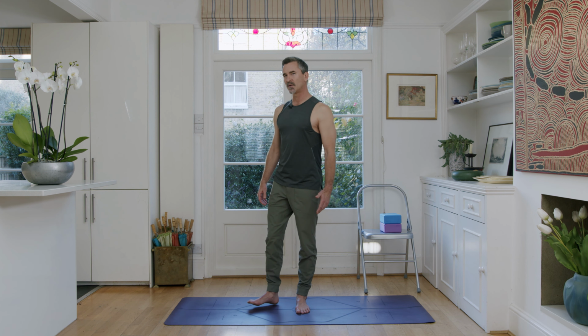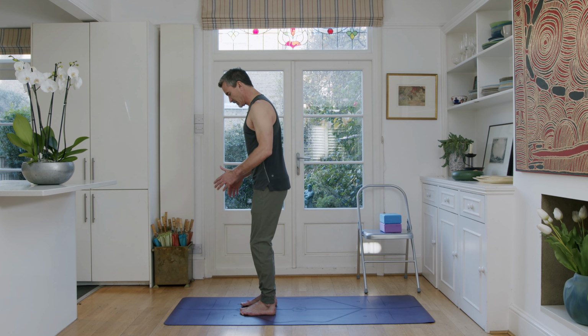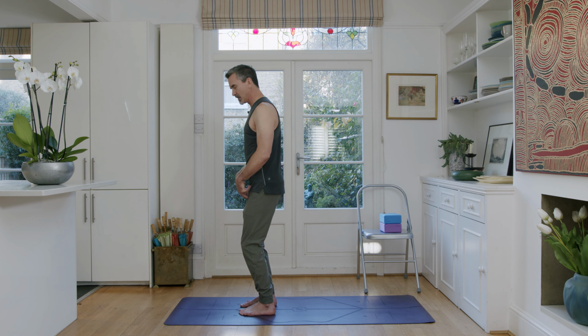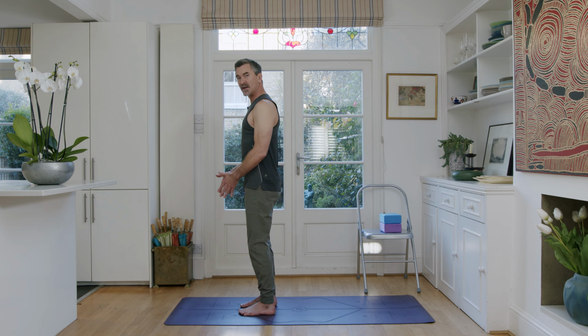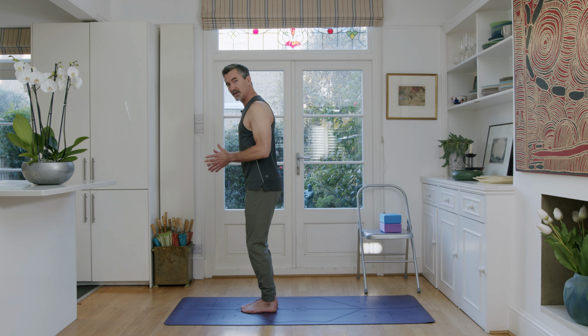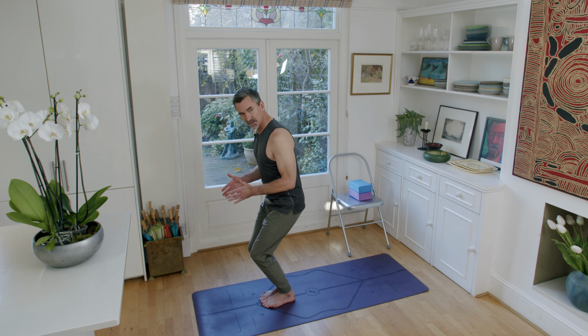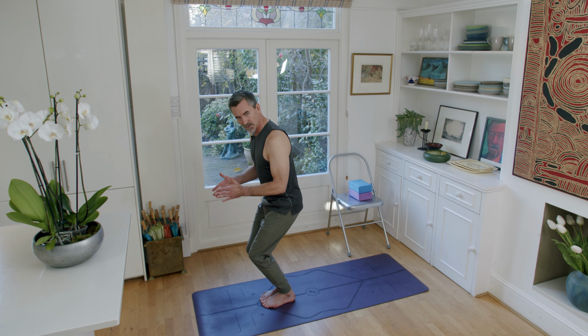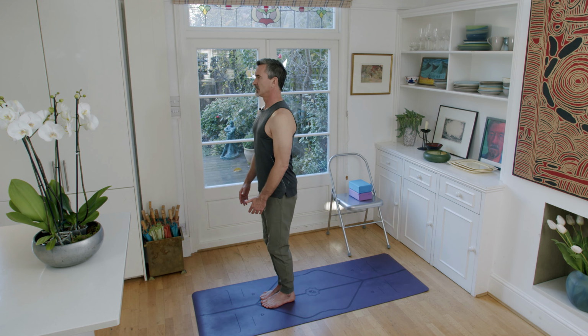So let's go ahead and start warming up here with some half sun salute with the chair variation. I want you to do chair pose to start to warm up the legs a little bit. So feet can either be about hip distance, or it actually makes it a little bit easier, if it's comfortable in your body, to have the feet together, because that way when you're coming forward in chair, your knees can touch, and it just makes for a really good alignment in chair pose. So let's go ahead and go through a few half sun salutes like that.